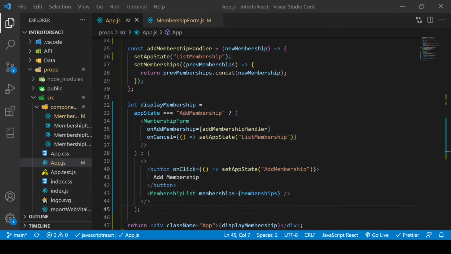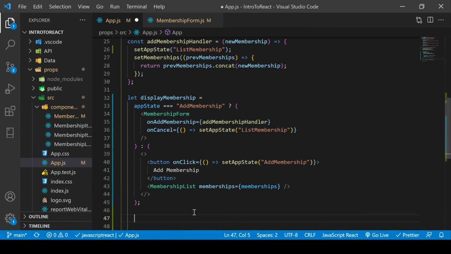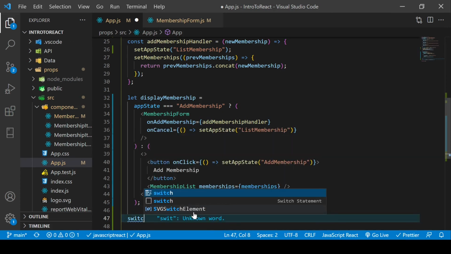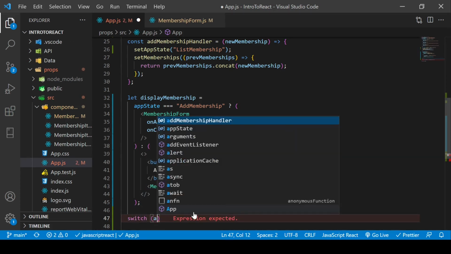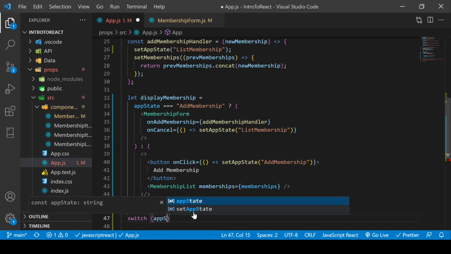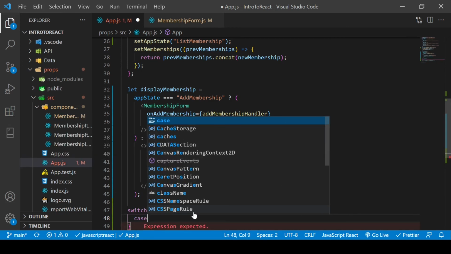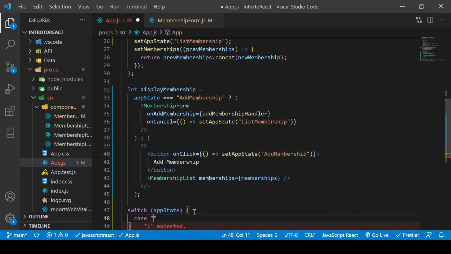Okay, so now let's try conditional rendering using the switch statement. So here, let's add a switch. Let's not delete this first because I'll use this as a reference. So switch, app state, the value we're monitoring, case add membership.